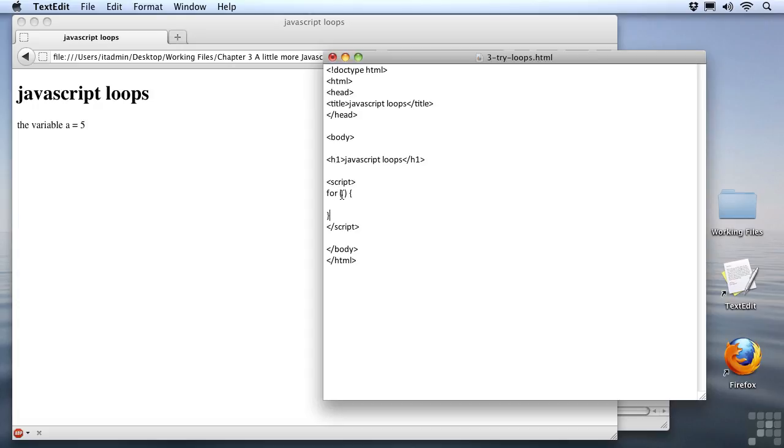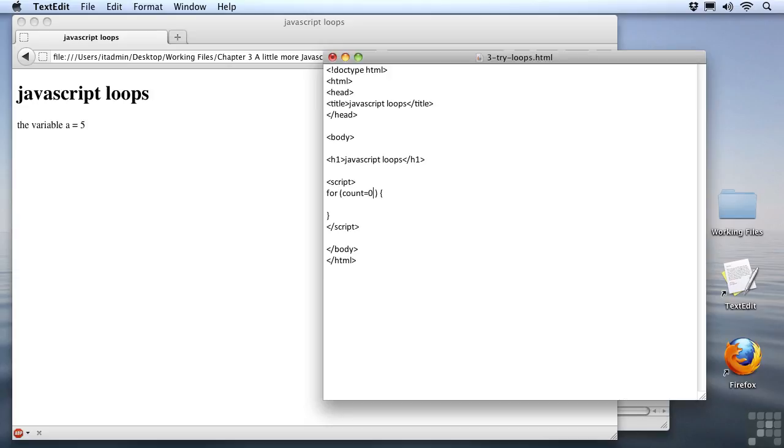Now let's put in a typical for loop. First of all, for the conditions, I'm going to want to count up to a certain number. So what we're going to do is create a variable, tell it how high we want it to count, and also tell the program what we want to count by. So let's try that out. First of all, I need to describe a variable that I'm going to use to count. So why don't I use the word count? What I'm doing here is setting this variable up as its starting position. So I'm going to start it counting at 0 by setting count equal to 0.